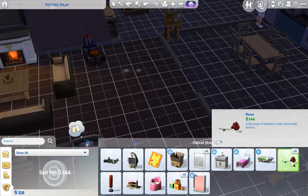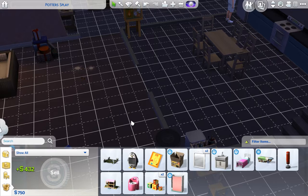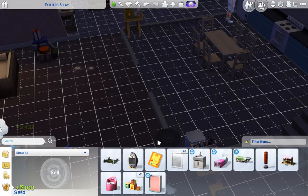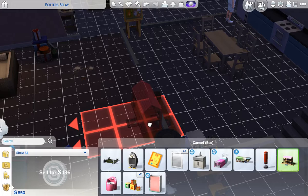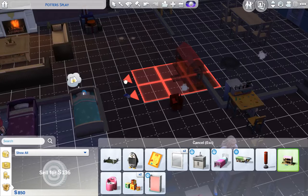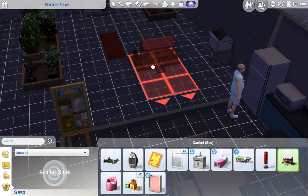Sell our roses. We need to make our meal. Okay, 750. We have to pay our bills. And we'll just sell this school project. What else? That would do. This kit. Doll's house somewhere. Let's put the doll's house. We got good presents. Damn. I don't know where she got the money from, but she got some good. We got good presents. Jeez. I'm gonna put the doll's house because the kids probably need fun. So I've got no room. I don't really wanna. I don't know if toddlers can get stung by the bees.